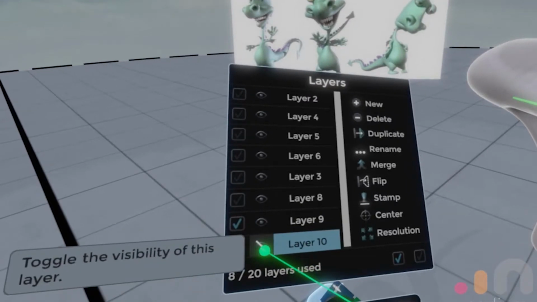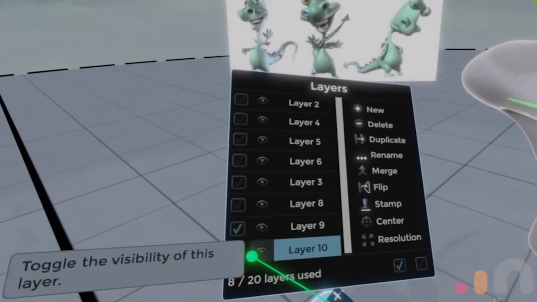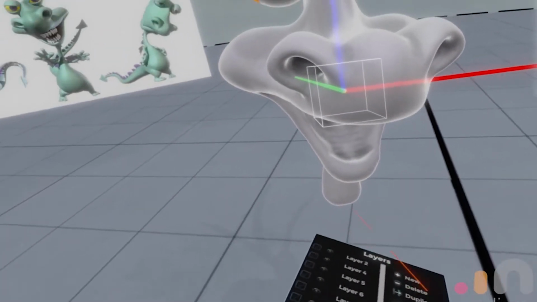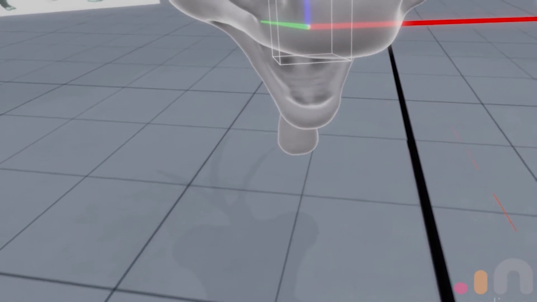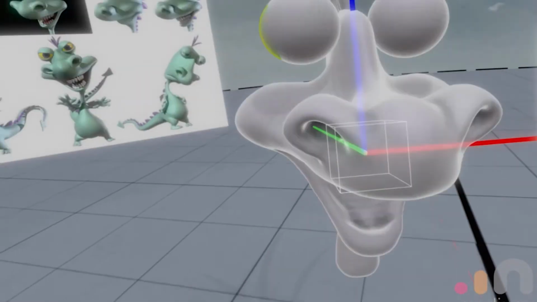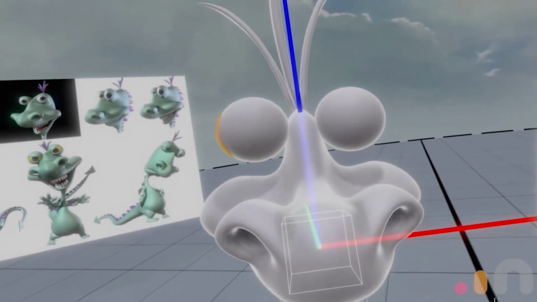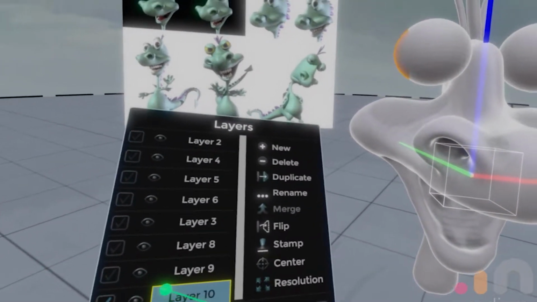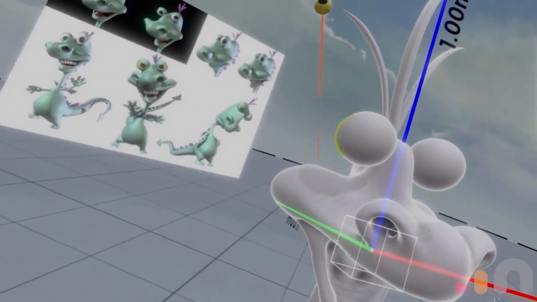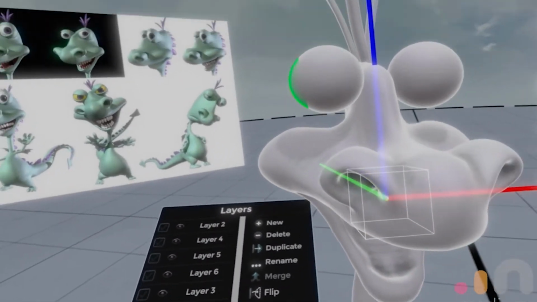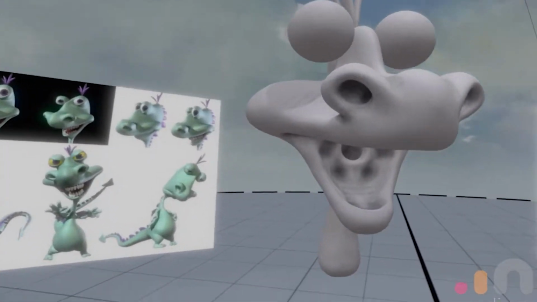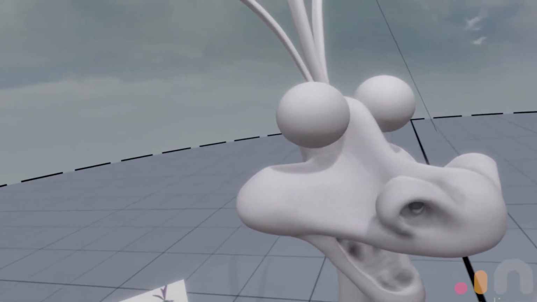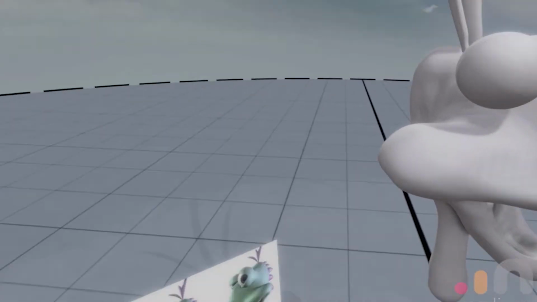Alright, so let's turn that off. I want that to be our, hang on a sec, gotta scratch my nose. Alright, now we're going to move that in a little bit. I'm going to stand up. Let me first raise this up so I can actually stand and move around it a little bit, so I can actually highlight that.